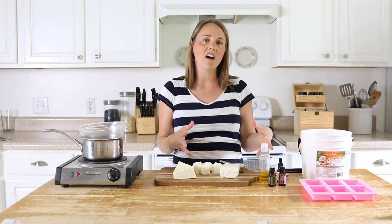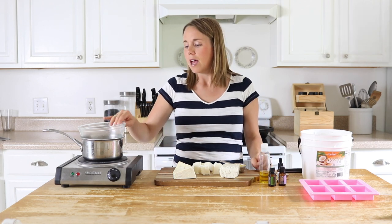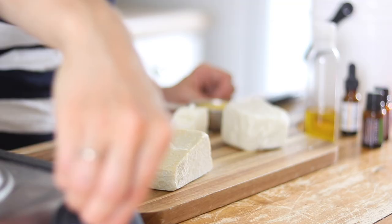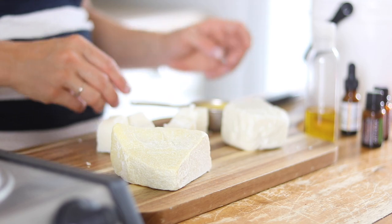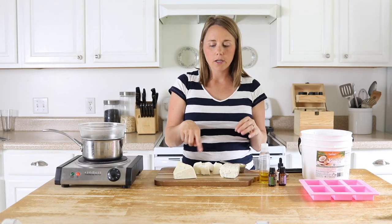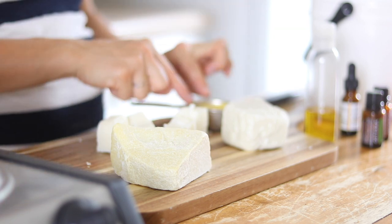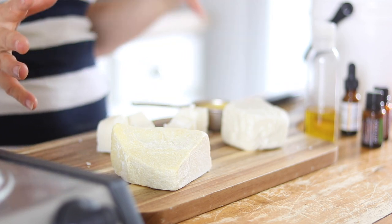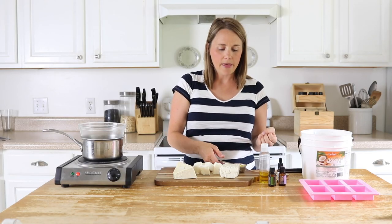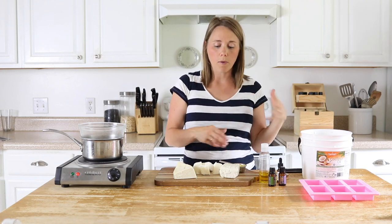So there's a lot of stuff in here but it's a very easy recipe to make. To start off I have a bowl and a pot to make a double boiler. I'm going to add in equal parts of all the butters — the shea, cocoa butter, and the mango butter — also beeswax and the coconut oil. I'm going to do a quarter of a cup of each, but you could make a half a cup or one cup. Whatever you do, it's all equal parts.